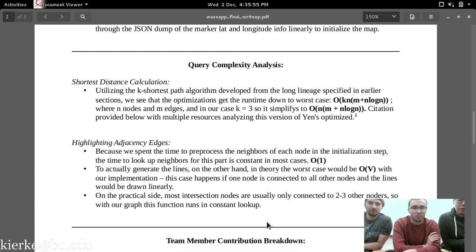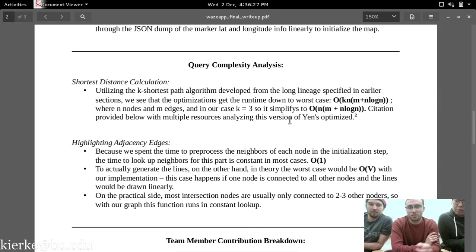We found some nice open source code, and there are a couple of good academic papers that we'll link with our project. Those papers demonstrate more formal proofs that the runtime is k of n for k shortest paths. We limited it to 3 shortest paths, so the 3 drops off and it ends up being n times m plus n log n, as you see here.